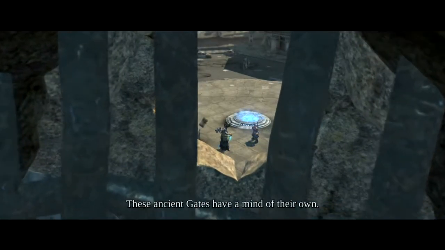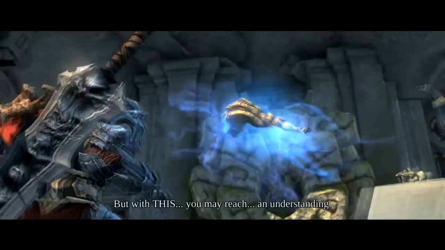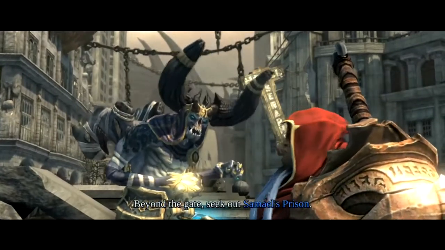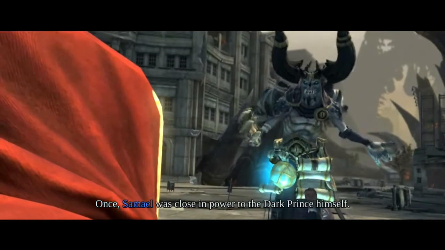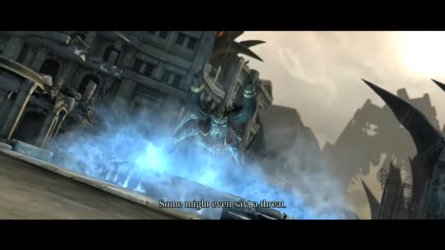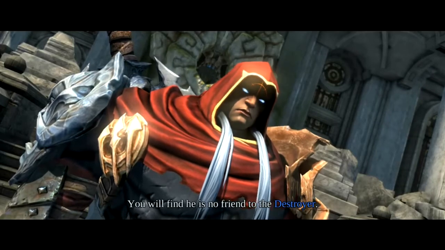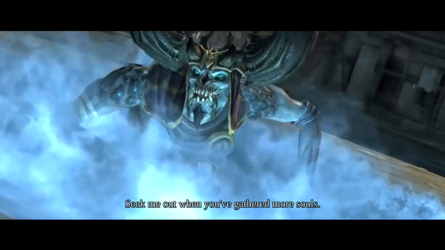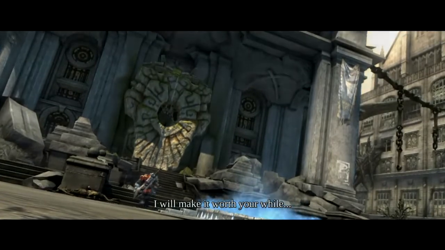These ancient gates have a mind of their own. But with this, you may reach an understanding. Beyond the gate, seek out Samael's prison. Once, Samael was close in power to the Dark Prince himself. Some might even say, a threat. You will find he is no friend to the Destroyer. Seek me out when you've gathered more souls. I will make it worth your while.